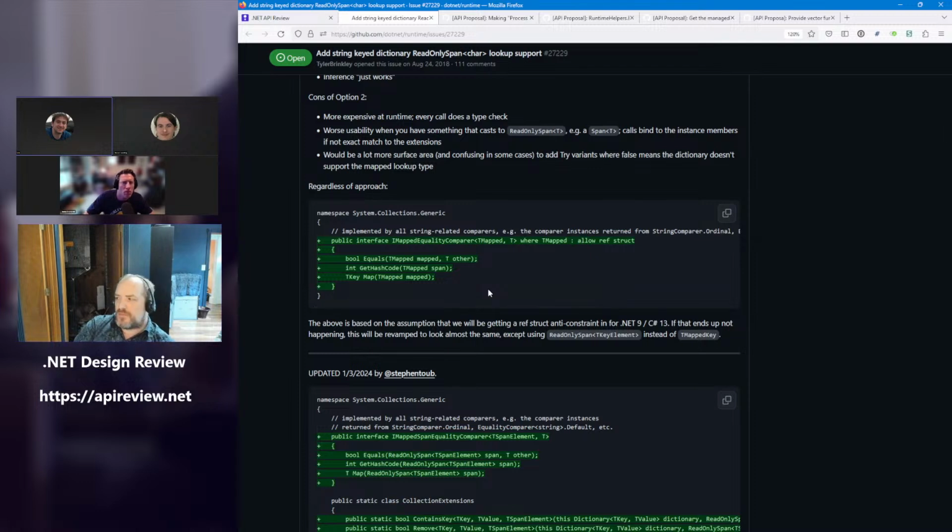It's just trying to compare a T versus a T mapped and getting a hash code for a T mapped. And then the only sort of unique thing is this map, where basically it needs to convert the mapped key to a regular key. So this would be like read-only span of char to string in order to produce the string. And this would be for a case where you're doing something like add, exactly, or try add.